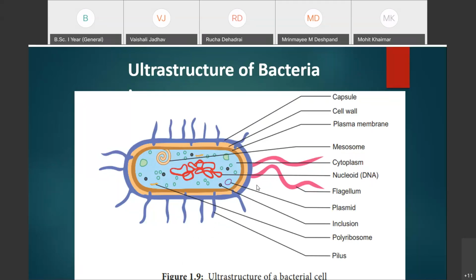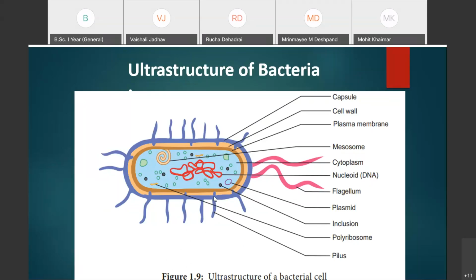I'm repeating this one. The pilus confers adhesiveness, that means with the help of these pili, one bacterial cell gets attached with another bacterial cell. And when it gets attached, some of the pili are specialized and act as a sex tube. Through this tube, the genetic material of one bacterial cell is transferred into the other bacterial cell.